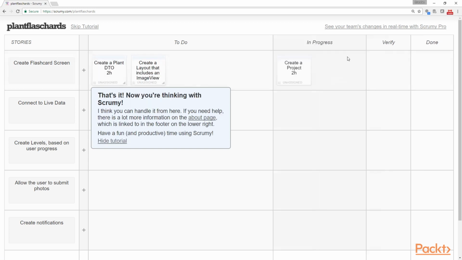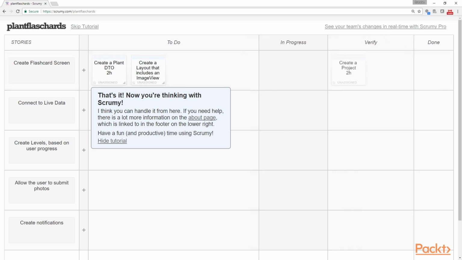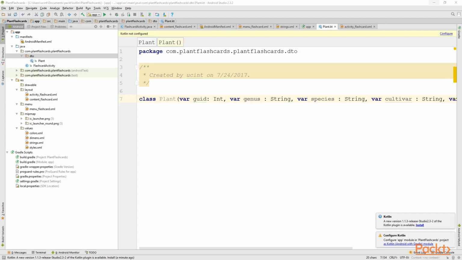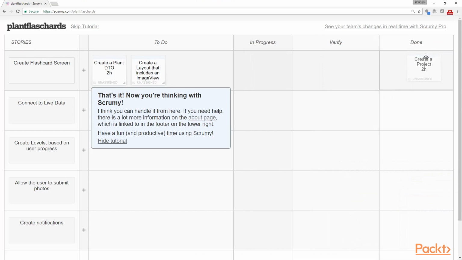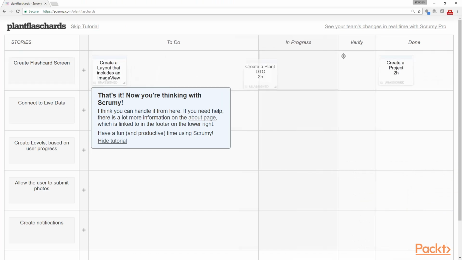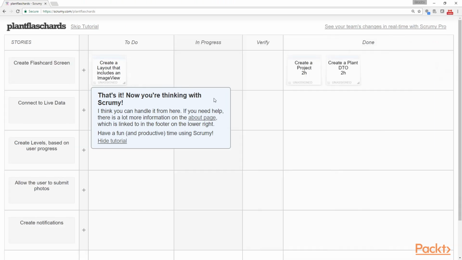So create a project. We did that in a previous video. We can verify it because I can see the project. If I simply pull it up here, I see the project with a quick and dirty DTO I made. So we verify that. We move it to done. And you see, we already have a couple of tasks over and done. Each of these stories will have numerous tasks, probably several dozen. So this is just an early demonstration, but this board would likely fill up as we run this as a Scrum project.